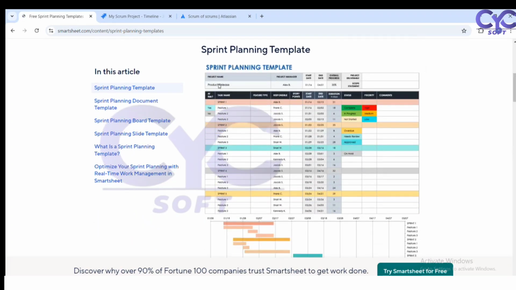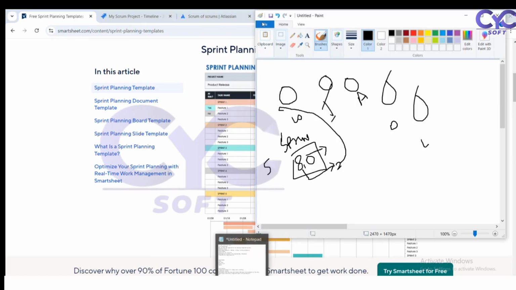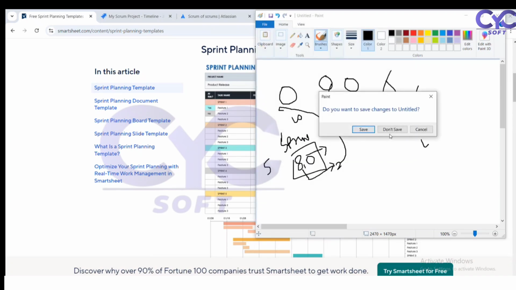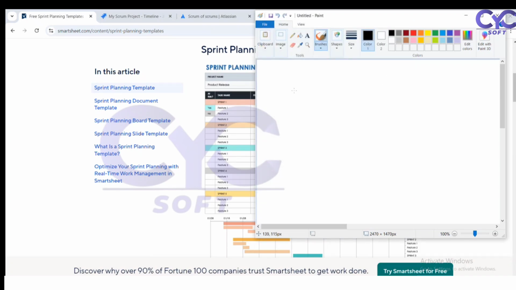Every sprint has a sprint name. It is going to be divided into n number of modules. For example, I'm having sprint 1, sprint 2, sprint 3. So this is sprint 1, this is sprint 2, and this is sprint 3.